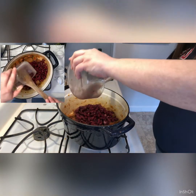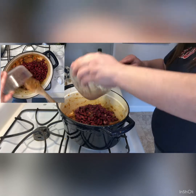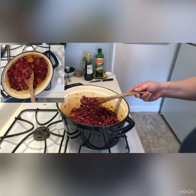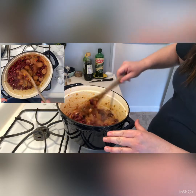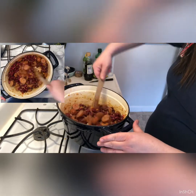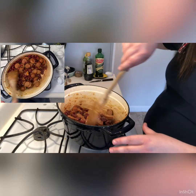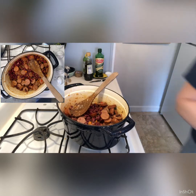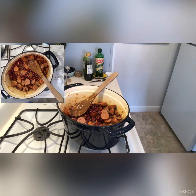Now I'm adding a can of drained kidney beans, red kidney beans, but I didn't drain it into the sink. I've actually kept the bean liquid in a measuring cup, and I'm making sure that I drained all of the bean liquid, and then I'm making sure that I add enough water to make 3/4 cup. If it's all bean juice, wonderful. If it doesn't, and only gives you a half a cup of bean juice, then add the rest of water.